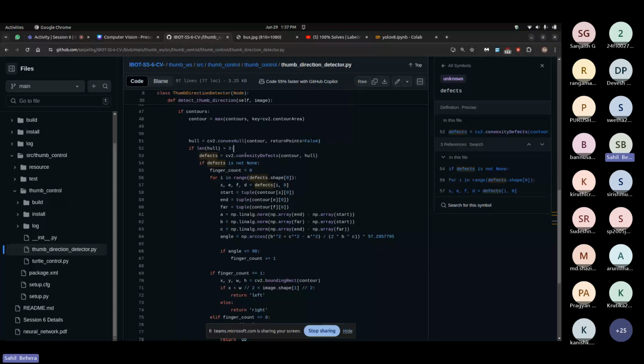Then we go through the convexity defects and we count the fingers. If the defect is none, that means we haven't recognized a hand, and we need to go back to the hull alpha and identify it again. If the defect is zero, that means we haven't identified. But if the defect is not zero, then we can proceed to the next few lines of code.